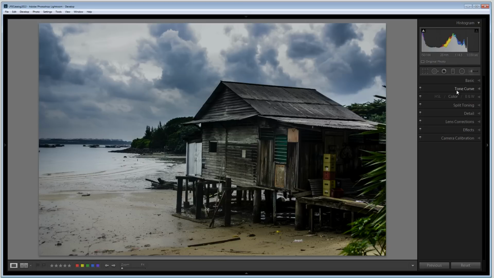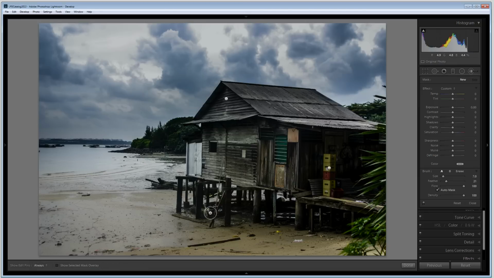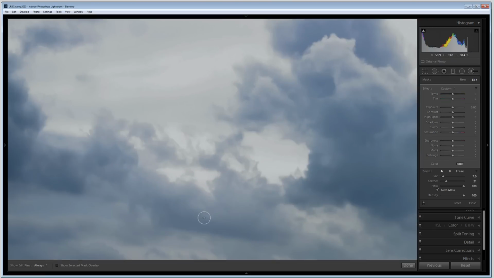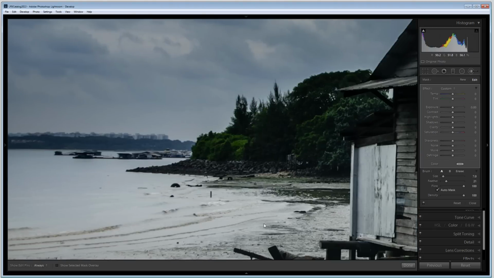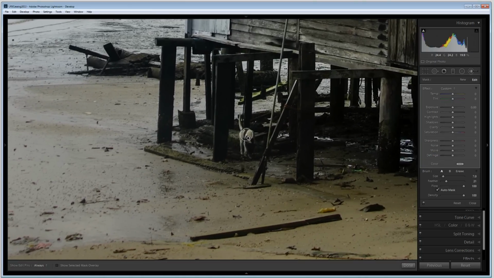Now there's a dog in here that if I had time and the desire, I might go in and actually work on the dog. I'm going to just zoom in here and use the space bar to drag upwards and just position the dog so that I can see him. Now I'm just going to check and see how I'm going with painting him. I will probably want to come in later and just fine tune this adjustment, but I'm switching between the brush and the eraser by just holding the Alt or Option key to use that as an eraser.